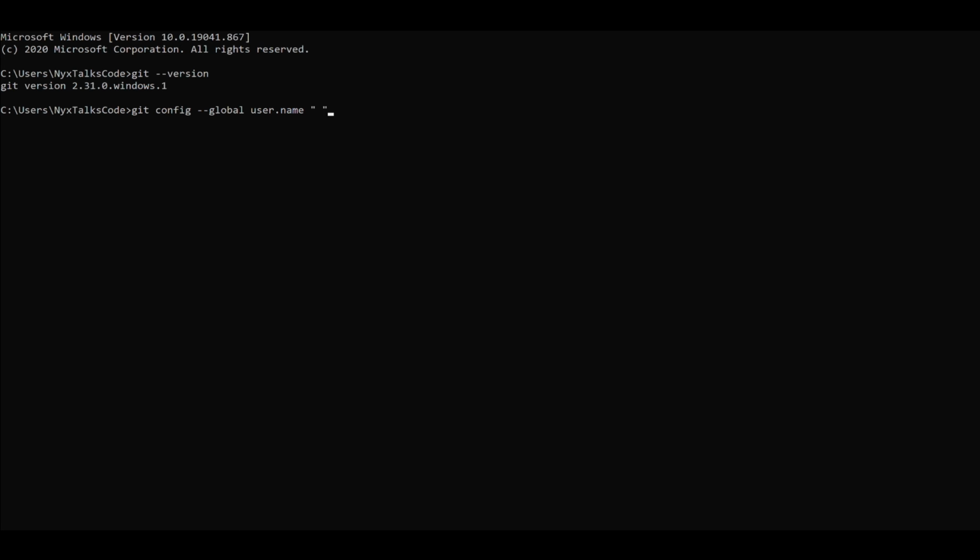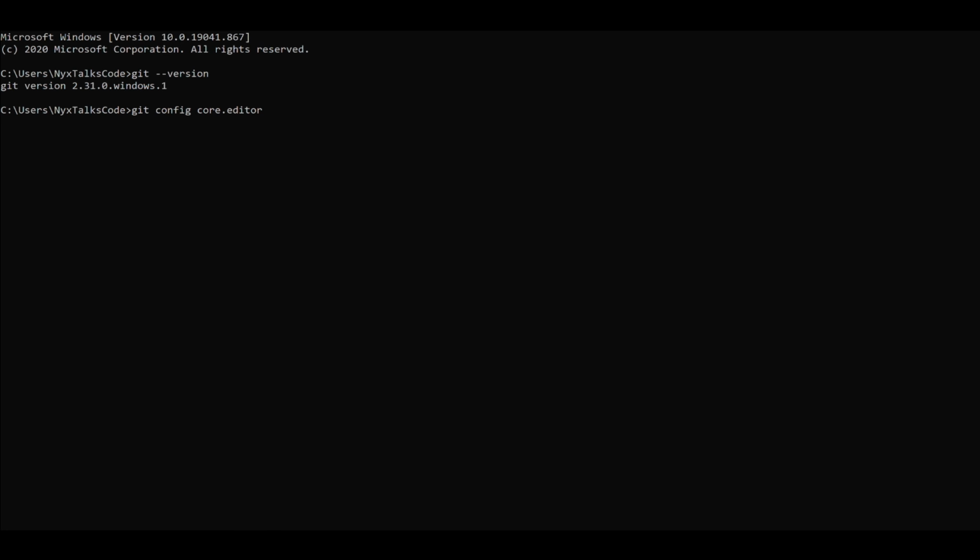And once you've done that, you can do the exact same thing for the user.email, again specifying your specific email between double quotes. Once you've specified your username and user email, you're technically finished.